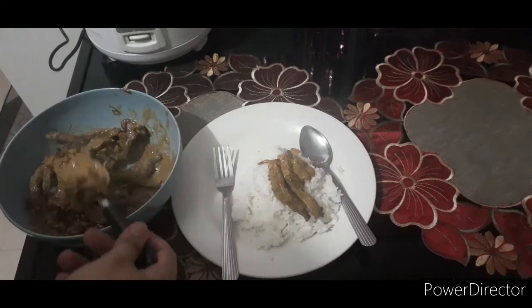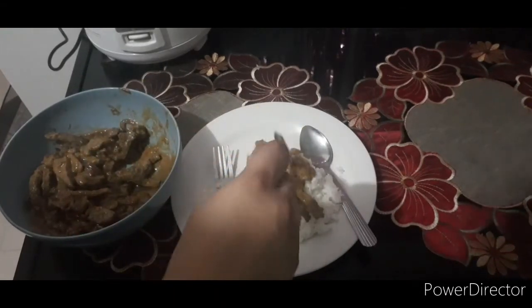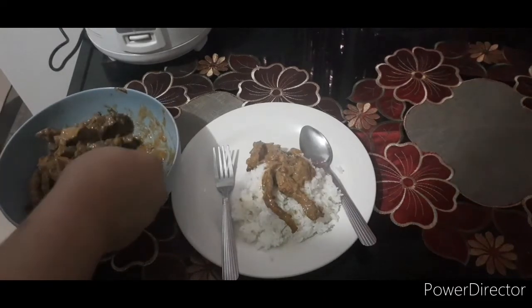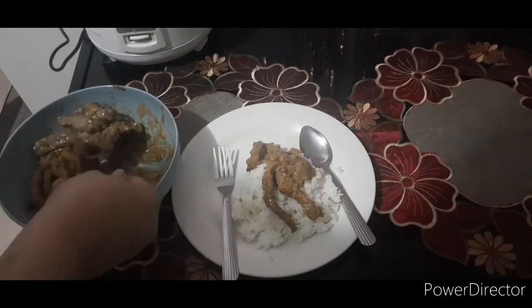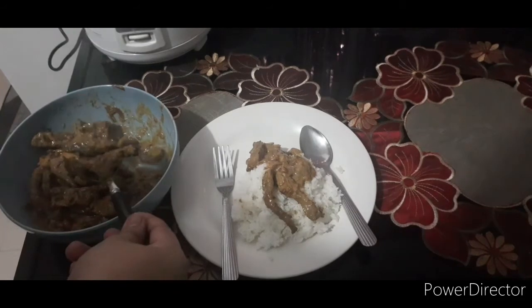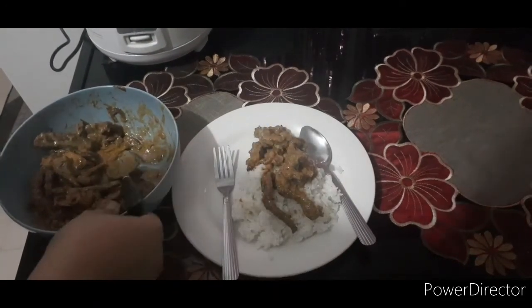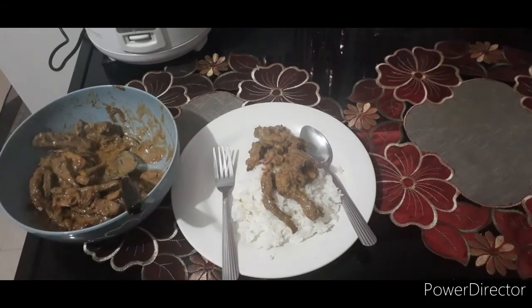Again, you could have put broccoli here. Another ingredient that you can put, optional, is paprika for a little bit of spice. But, hindi kasi ako may simanghang. So, hindi ko nilagyan. So, there you go. And, again. So, there. That is for our lunch.